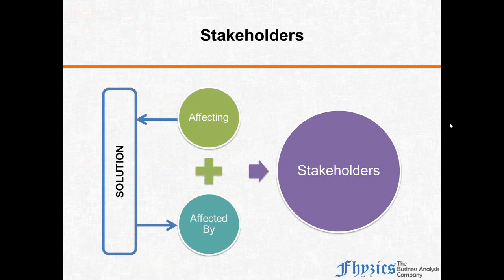On the other hand, the people like the users, customers, vendors, they are affected by the project. We are going to change the way they are working so far. The way they have been doing their work so far, we are going to tremendously change, right? So that is the reason we say two groups of people, one is capable of affecting a project, the other is affected by the project. These two groups put together, we form the stakeholders.